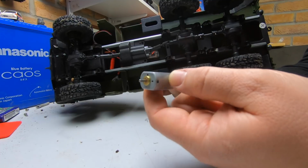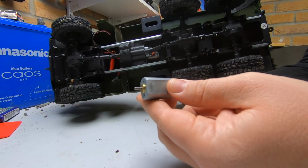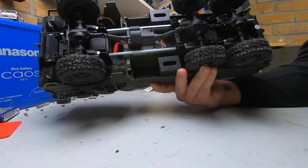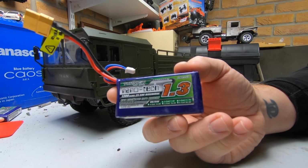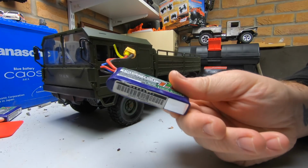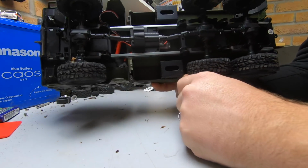These seem really good, better than the WPL ones, a bit more speed, and I'd say probably a bit more torque as well, but not fully tested it, and I've not tested it against the 180 yet, but it just feels better. So check them out. Running a 2S Nanotech Lipo on here. Really good batteries, nice and neat, fit in the battery compartment, ideal. So loads of runtime. So new motor, ESC, and the micro servo.